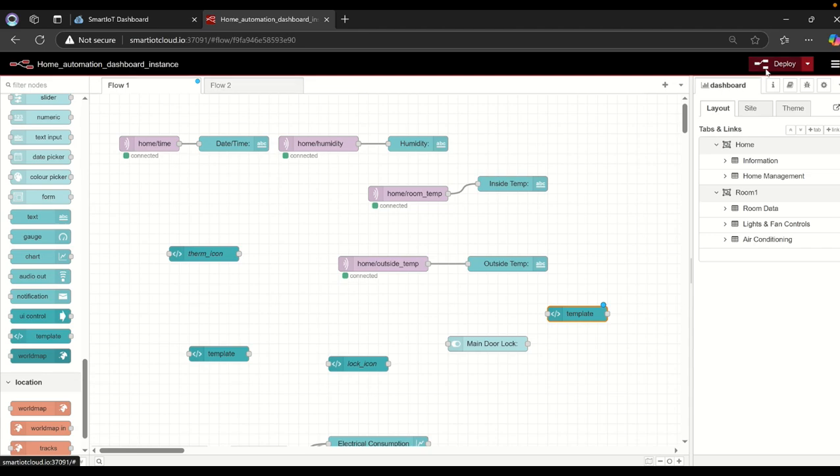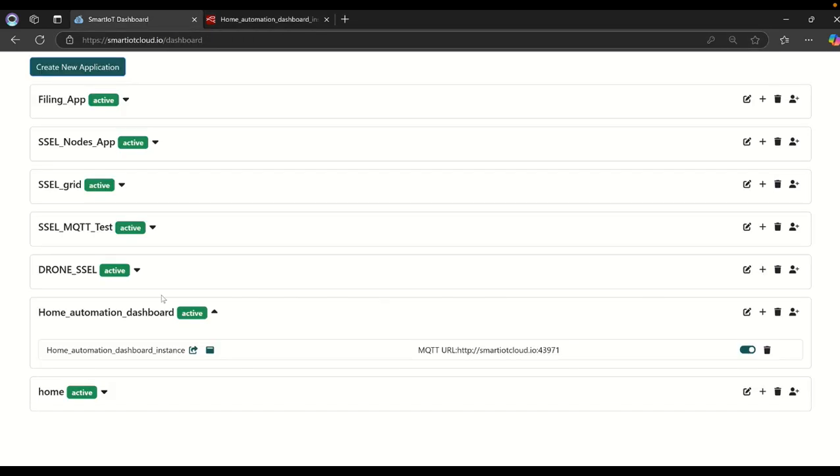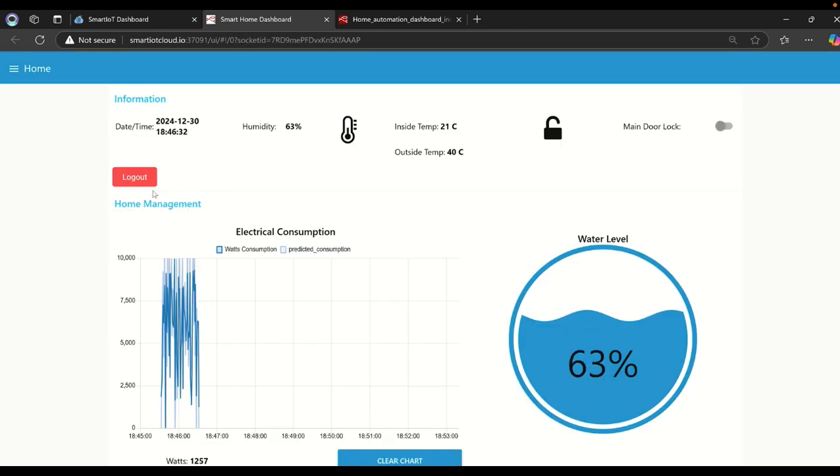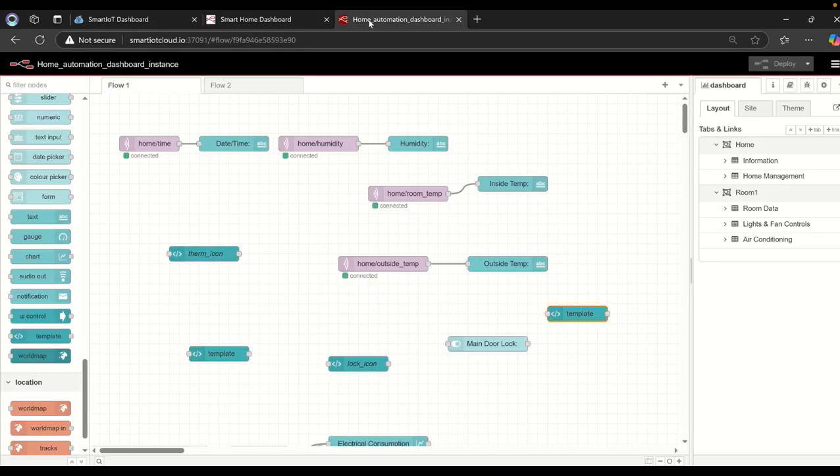And what I want to do is group this logout button in information at home, and that specifies where I want this button to appear, right? So if I run this now, I will see the logout button here on information. Remember I selected information as a group. And you can choose any group wherever you want the logout button to appear. Okay. So now if the client logs in again, he will see this logout button there.